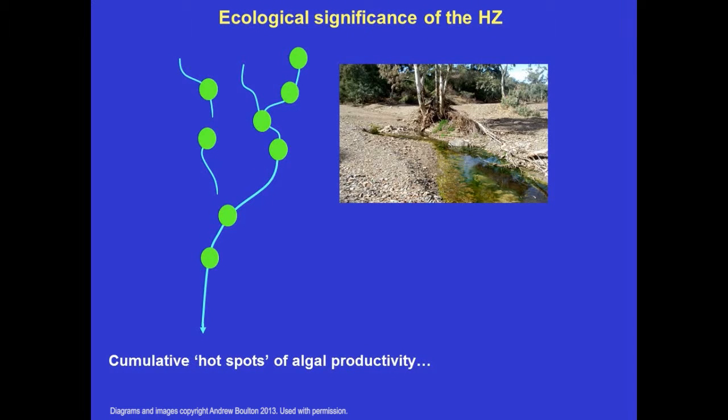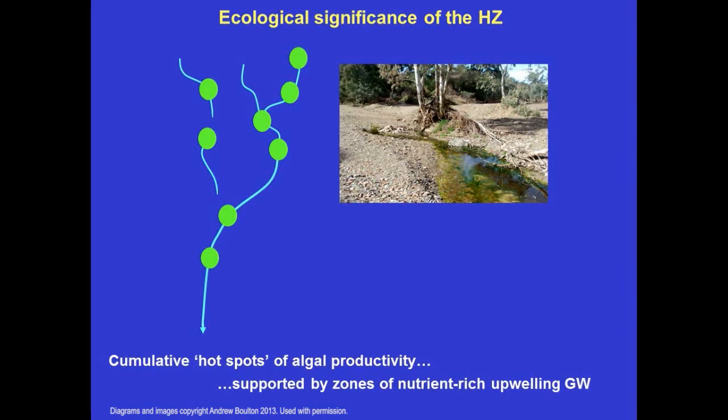And so if you expand this out now to look at a whole river network, you'll have hotspots of productivity all the way down the river network. Not necessarily always in the upwelling zones. Why not? Because it depends on the length of the upwelling zone. But you can often find, and I've often chatted with people about this, they say, oh yeah, we've seen at the base of a gravel bar or at the end of a flow path these bright green patches. This is likely to be where there's a direct ecological consequence of upwelling groundwater into the stream. And these hotspots are produced by these zones of upwelling groundwater.